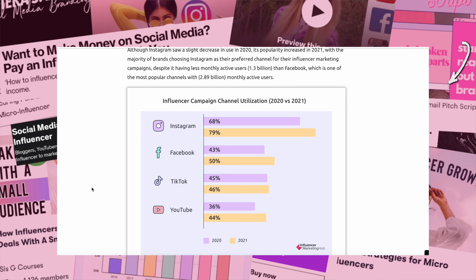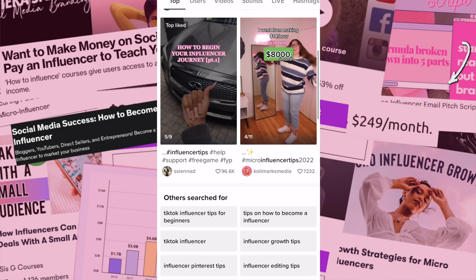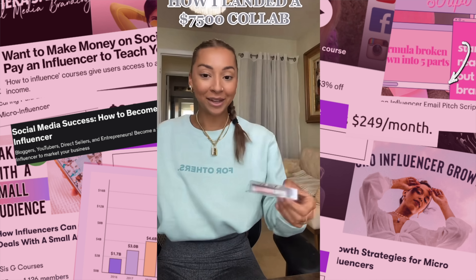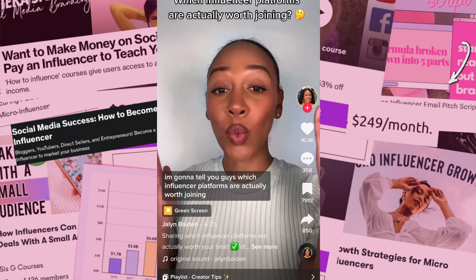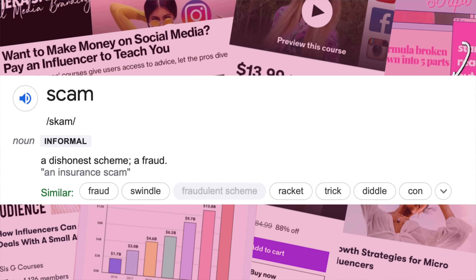The term 'influencer' is becoming more realistic — you don't have to be an all-famous person with millions of followers. Anyone can now access this information and potentially make it a career. But for people who want to participate and make this a job, most want to do research and learn. Let's talk about why influencer courses are scams. The definition of a scam is a dishonest scheme — and the concept of 'exclusive strategies' is starting to become extinct, because of social media.